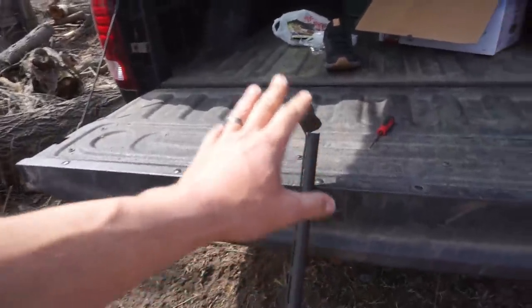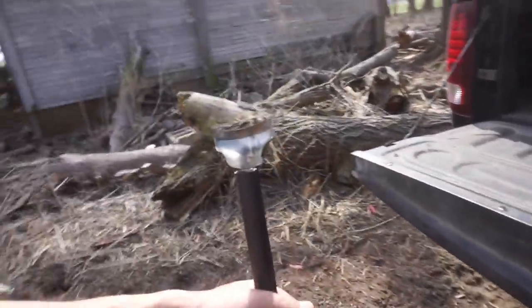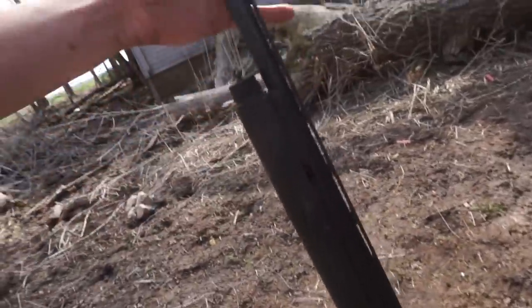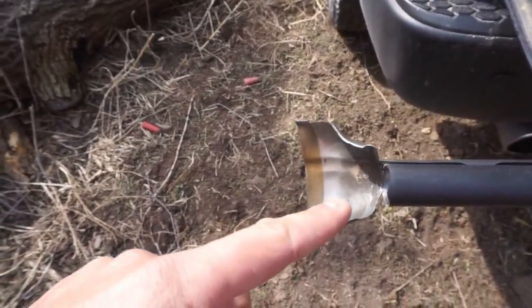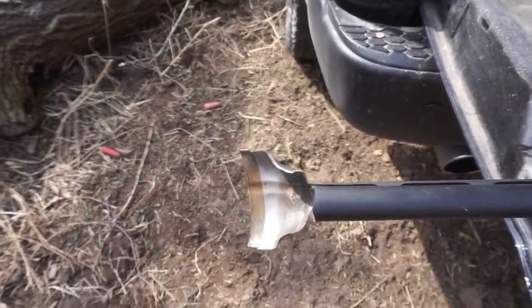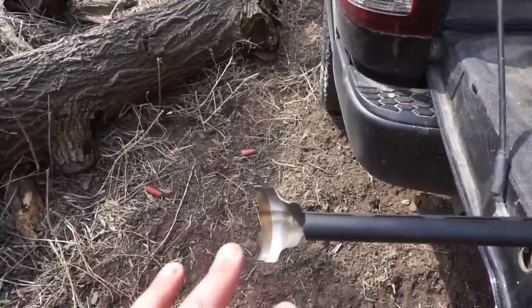Now, I'm not saying I can go destroy every gun possible, because I love my guns, but the reason why I elected this bad boy to die today is because I got my use out of her, like I said. And this right here is to remind not only myself, but you guys. Gun safety, guys, that right there can happen. Now, look at this. Look at how much of the barrel it took off. It completely just took the choke out of the end of the gun. I don't know where it ended up. Can you imagine somebody being next to you, like right beside you, and that happening? Let alone what could happen to yourself.